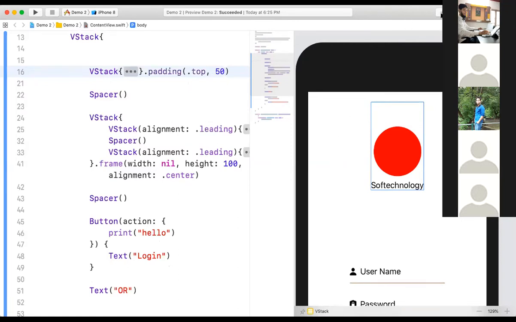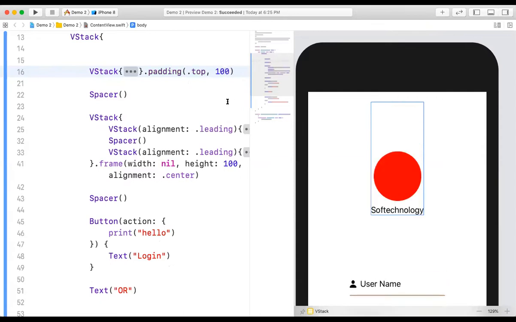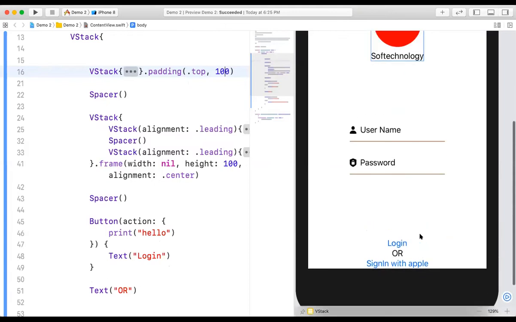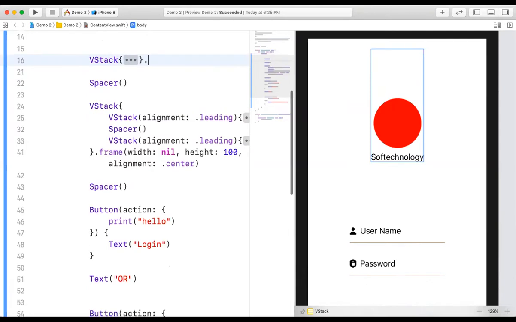Are you able to see what happened? Yes. Gaps come, right? So I just say, okay, rather than 50, make it 100. Now my problem is solved. It came where we want. But actually, this is not the right solution. So what I am thinking is, rather than making it like this, make it like this.